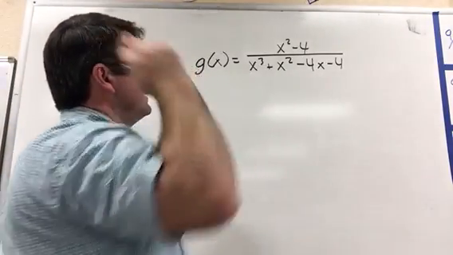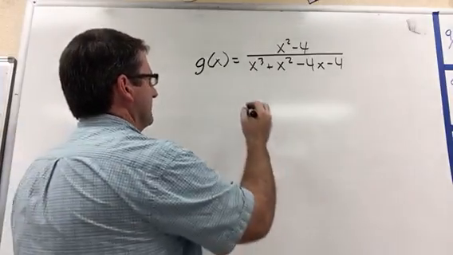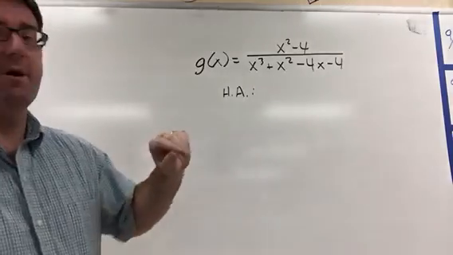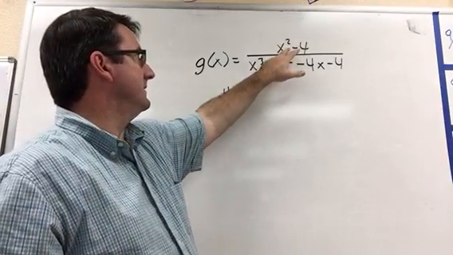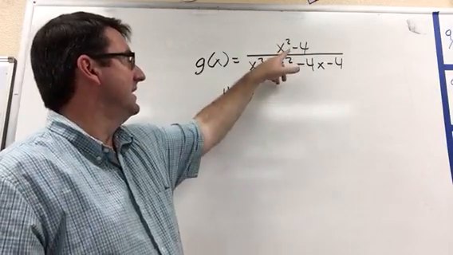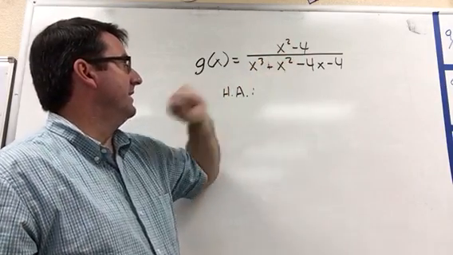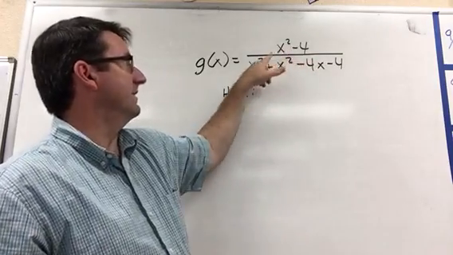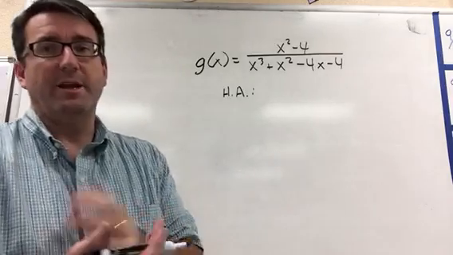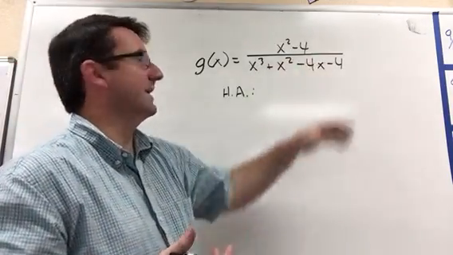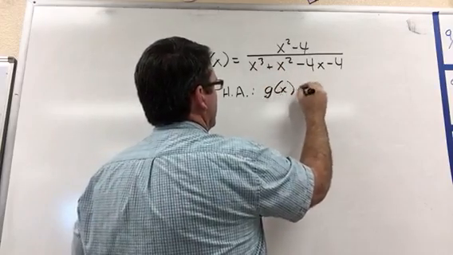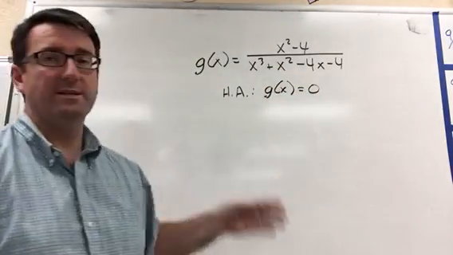All right, so let's start off by finding the horizontal asymptote. Remember that if the degree of the polynomial in the numerator is smaller than the degree of the polynomial in the denominator, and that's the case here. We have a second degree polynomial up here, a third degree in the denominator, so the horizontal asymptote is going to be 0. So in this case, g of x equals 0. It's going to be an equation for a horizontal line.